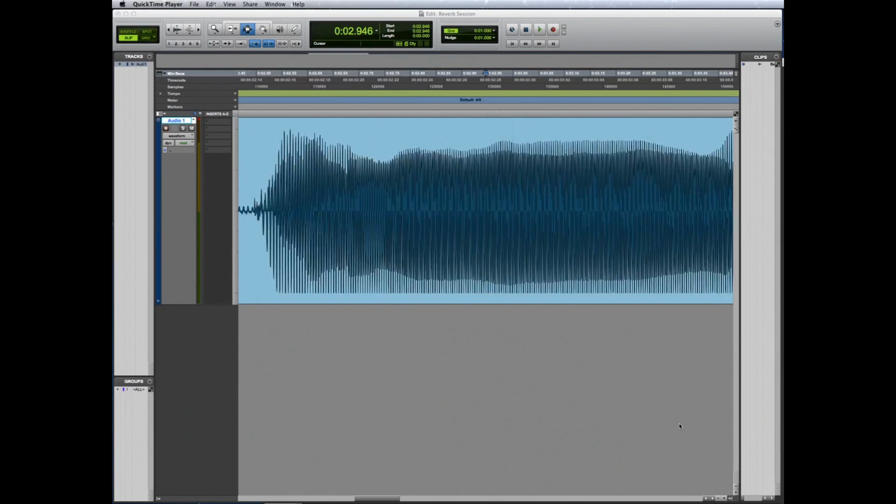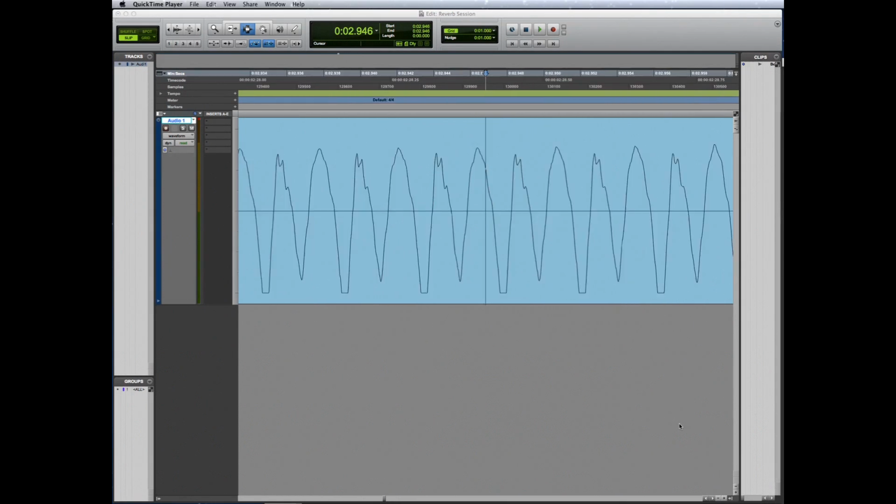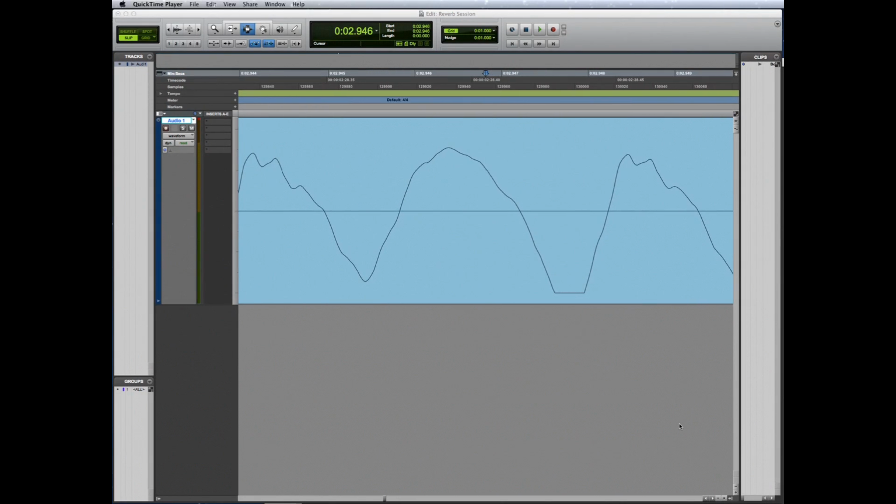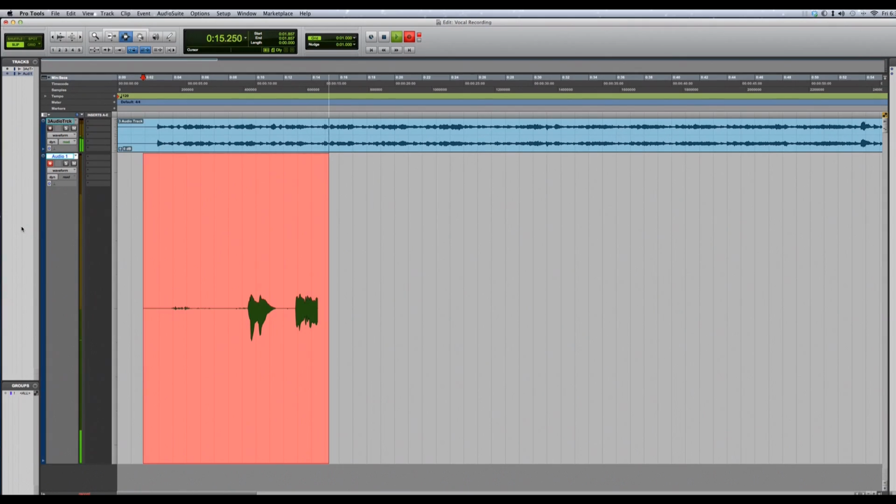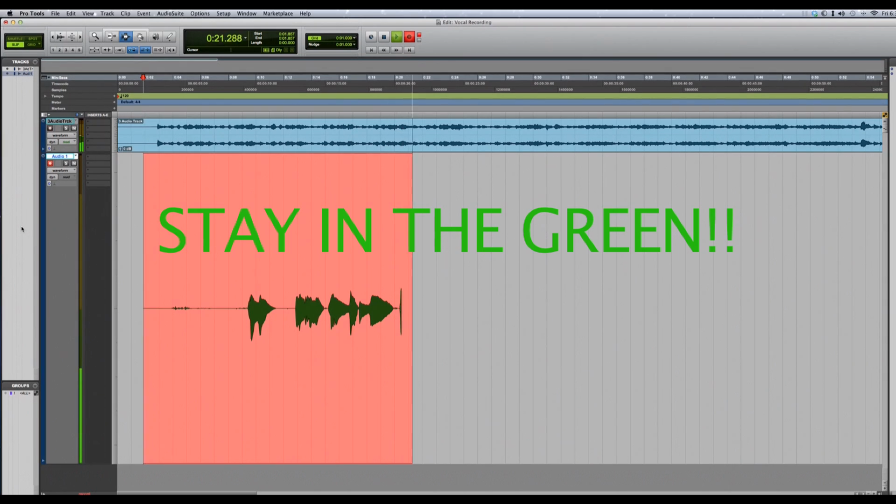The next thing to remember in providing top quality vocal tracks is to absolutely avoid audio peaks and distortion, better known as clipping. Clipping happens when there is too much gain between the microphone and the input of the recording software. To avoid clipping, remember to give your track plenty of headroom by keeping the meter roughly below 6 to 9 decibels. In other words, try your best to stay in the green.